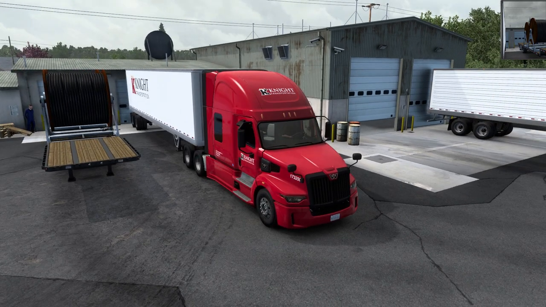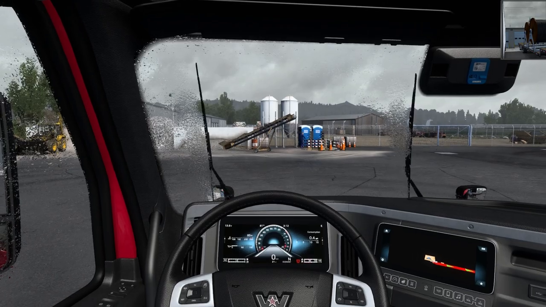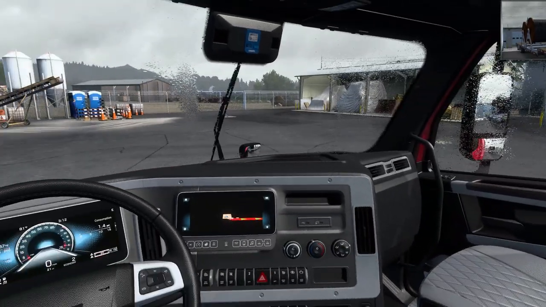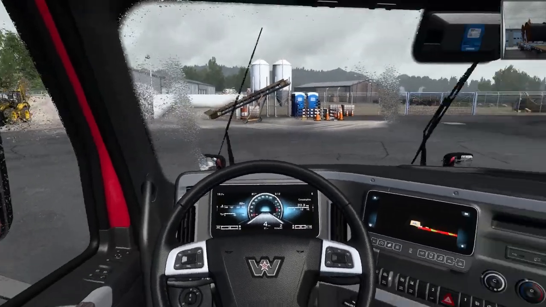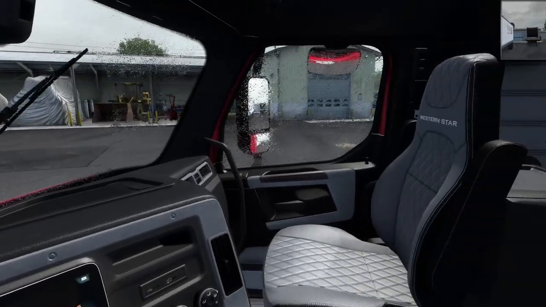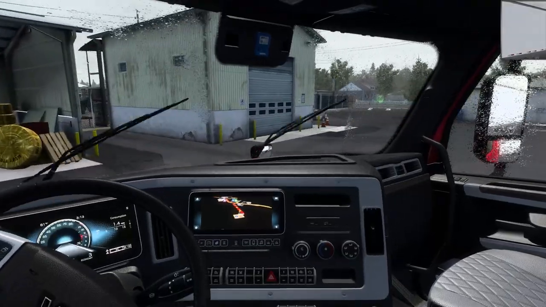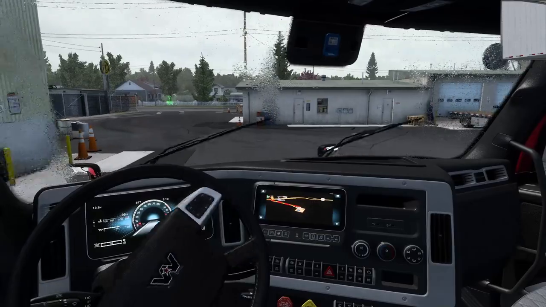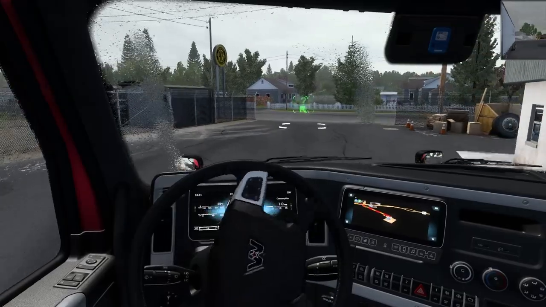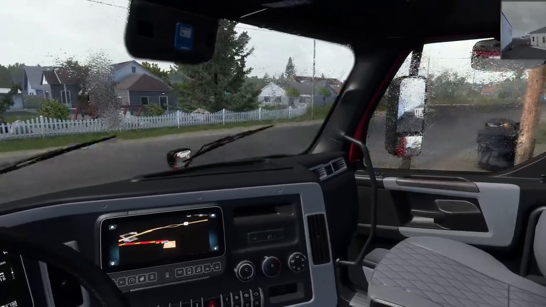We're gonna be driving at night today, using the Western Star 57X. Ready to roll. Let's go run. Don't think I've done a night run yet, so we're gonna go ahead and get in and do one. We got some guardrails. We'll go ahead and get a thumbnail down the road here. Turn left.